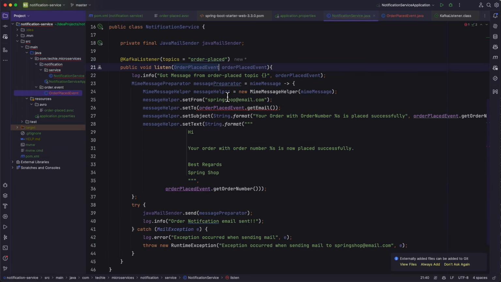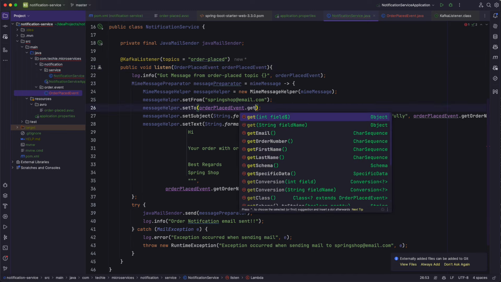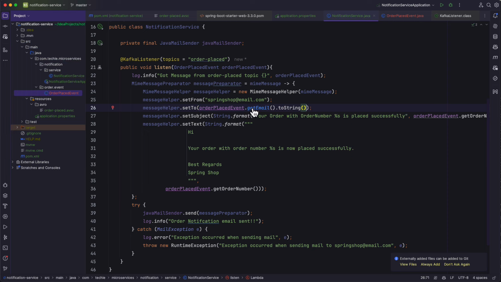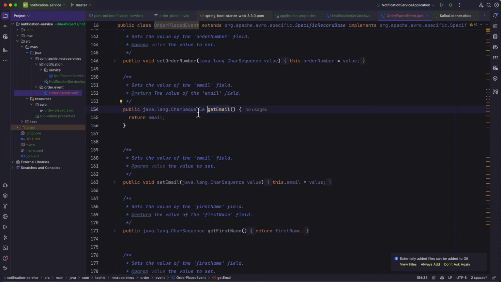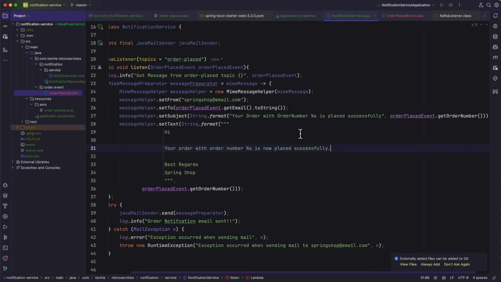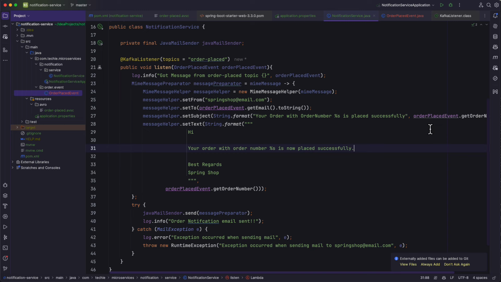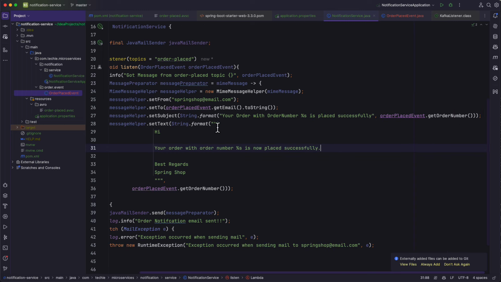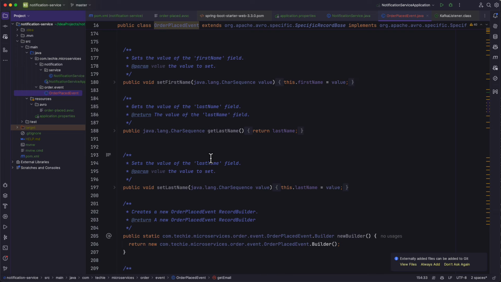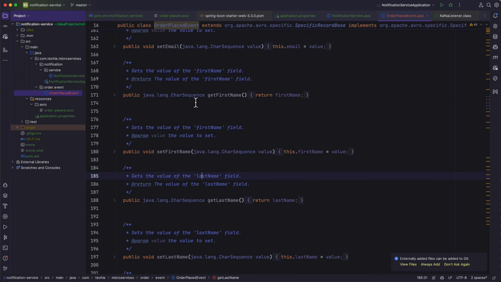I have to import this class one more time, and I have to change this OrderPlacedEvent getEmail to toString, because by default it's using a character sequence type. Now we just have to change it to a string. Right, so now you can see that in the OrderPlacedEvent we also have the information about first name as well as the last name inside the schema.